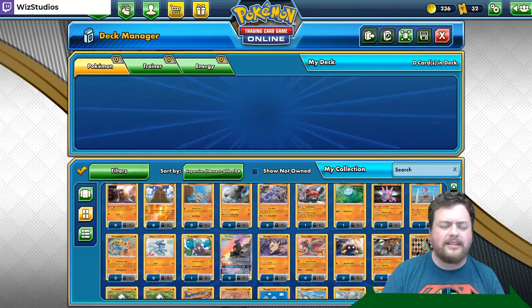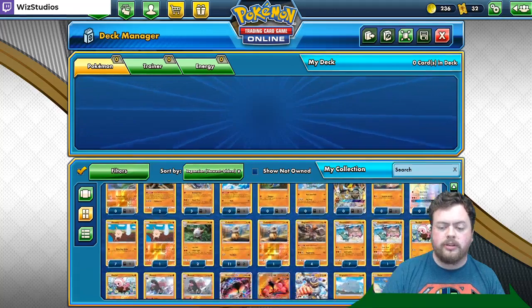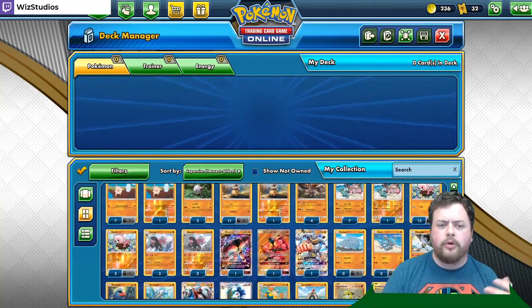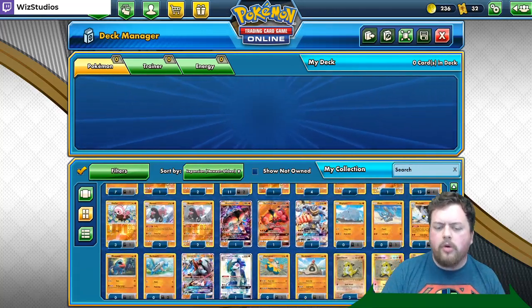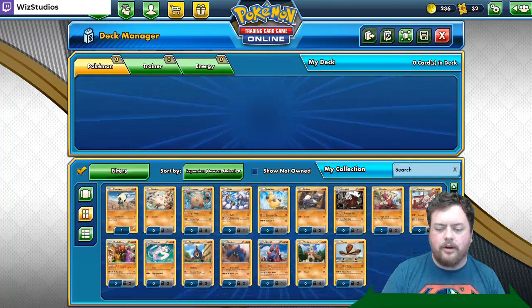So what we're going to do, basically, is I'm going to choose the Pokemon with you guys, show the Pokemon that I'm wanting to choose to put into this deck, and then I'll spend a few minutes throwing in energy and trainer cards on my own. I'll show you guys what I ended up putting in, and then from there we will jump into a game and see how it goes. So there's everything we got right there.